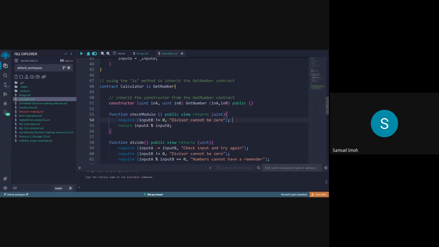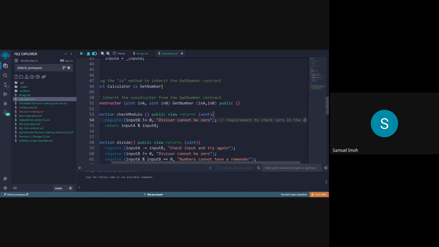This one requires a check for zero in the divisor. It's getting too long. What short way should I use?